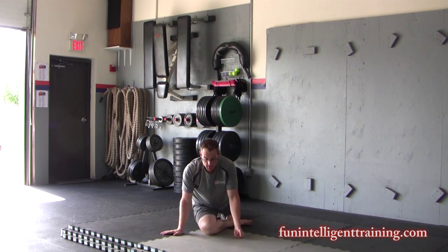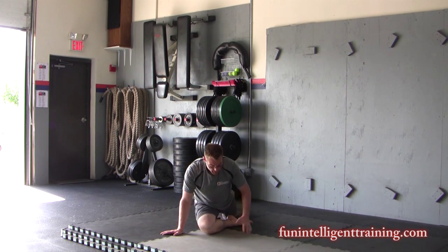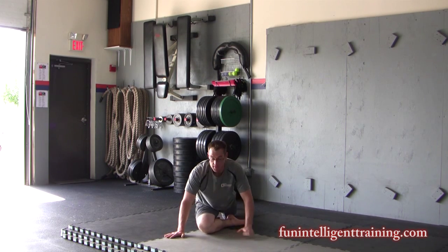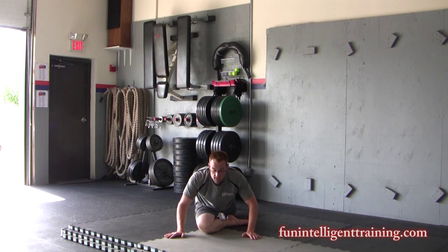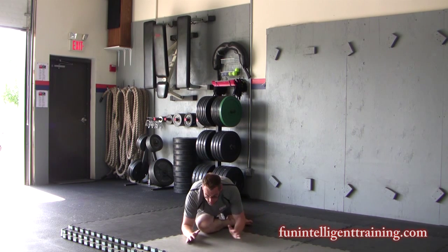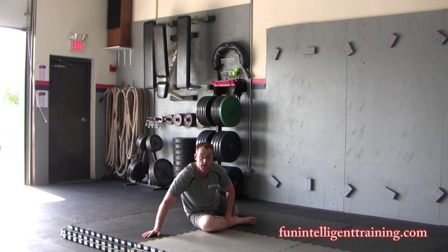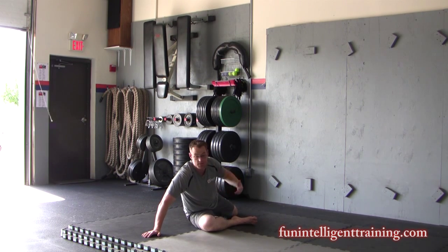So one of the things you do want to keep in mind, you want to keep that knee bent. You want to keep your rear leg extended. So the taller you are, the easier it is. As you progressively start to work your way down towards the mat, it gets harder. A cool variation that we actually learned this week that I hadn't done before that's very simple, makes sense.